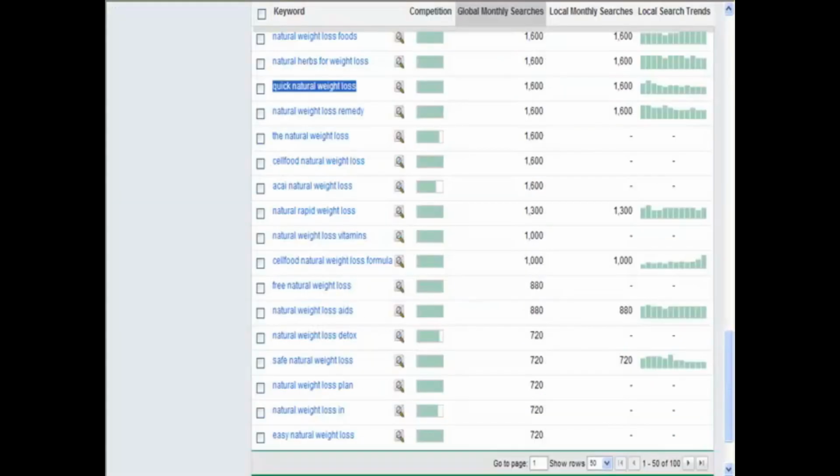Now, when it comes to using your keywords, what you want to do is use your main keyword. So if quick natural weight loss is my main keyword, I'm going to use that, say, 70% of the time in my link wheel linking. I will pick other keywords from here, and I will use these keywords probably around 30%. The reason being is, if all your link wheels are using the same keyword, then that's obviously going to give it away to Google.